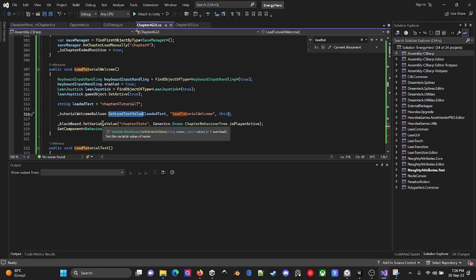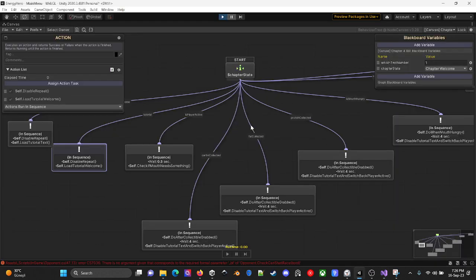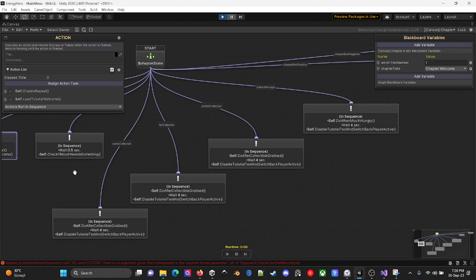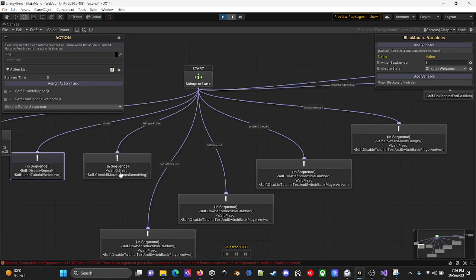Story welcome button, set variables, load story welcome text. So when this load tutorial welcome is called, chapter 4 tutorial text, and then the restart behavior is called, and this goes from here to the is player active section.